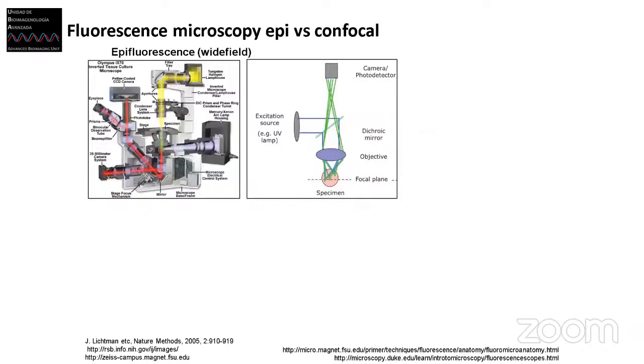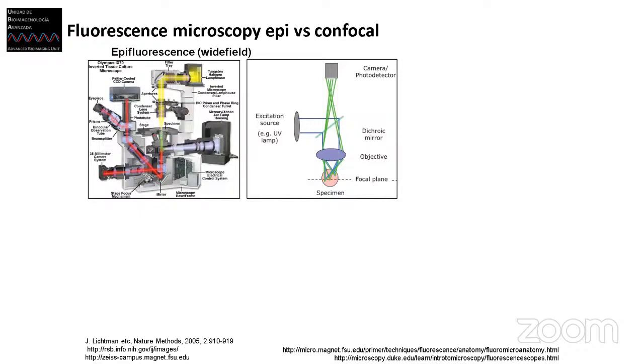But what is a fluorescent microscope, and what are the differences between epifluorescent microscopes and the confocal microscope that we will be using for most of our methods? Well, in an epifluorescent, wide field microscope, we have a lamp, which is basically the source of light. Then we have a block, shown here, that splits excitation and emission light. This dichroic mirror, we will see at the end of the talk, has some characteristics that enable us to do this. And then we have some optics in order to focus light on the specimen.